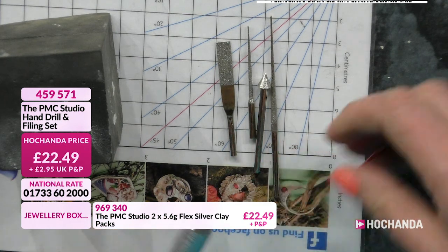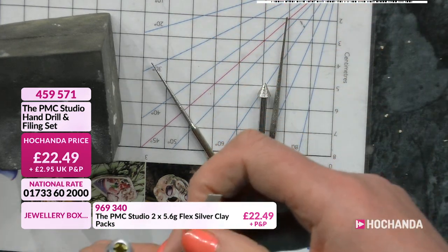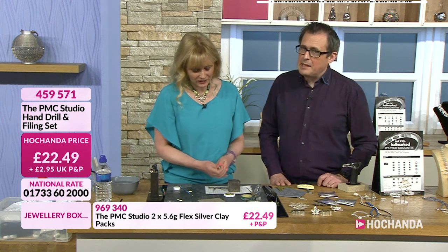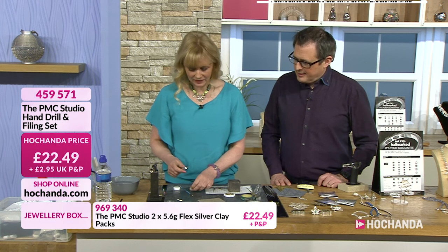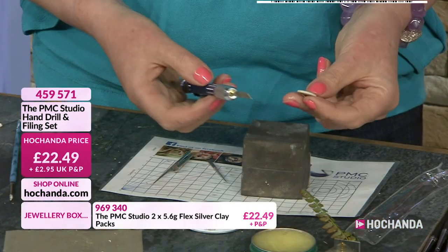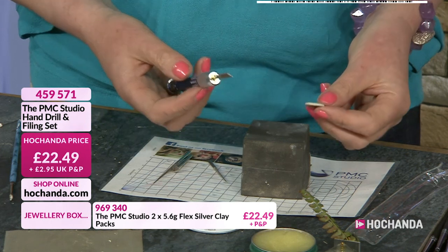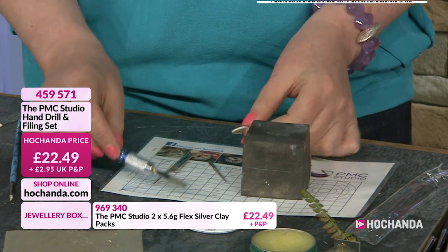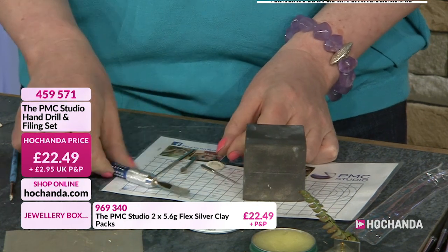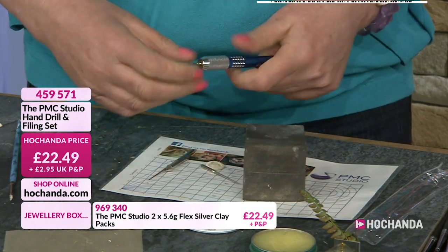It comes with all these attachments. Some people go, how do I turn it on? No, you don't turn it on. It's manual labour. Then you literally close that collet and you've got some lovely diamond files that will just last a lifetime. You never need to replace this again. You can also use it to sand inside of holes. So you've got the 4 different settings.